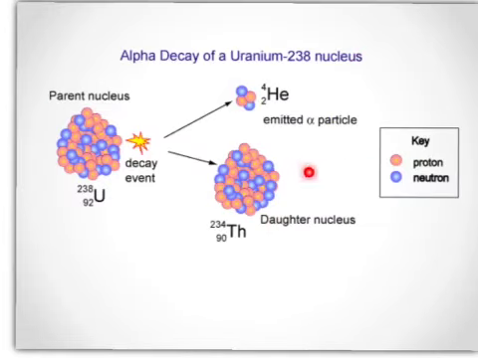Here is an example of alpha decay. A uranium nucleus, being unstable, splits into two smaller particles, and one of them is an alpha particle. Now, what is important for you to know is the numbers on both sides of the reaction are balanced. So 238, being the mass number, is equal to 4 plus 234. The atomic number or proton number of 92 on this side is equal to 2 plus 90.